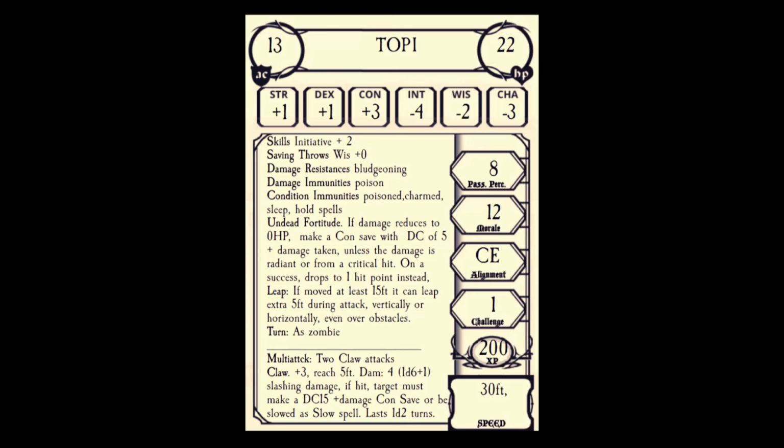Or, you know, they're just like, oh, I'm going to keep out 30 foot, so I want to use that. So sometimes I do that, they tactically move away, so I just want a little surprise for them. The rest of it's, as I said, like a zombie, but its attack, it's going to attack twice with its claws. 2 little claws coming in. +3 on the attack, and it's only going to be 4 damage. Not that bad. 1d6 +1 slashing.